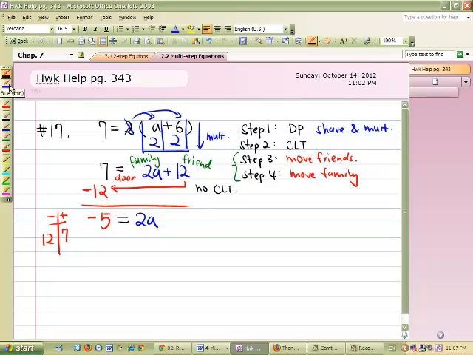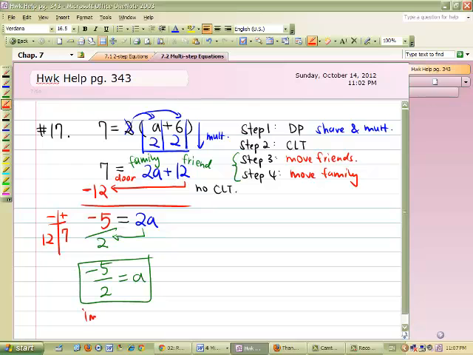The next step would be to take the family number 2 out of the door, and we're going to do the inverse of multiply over on this side, so division over here. So now we have this fraction, and when you look at the fraction, negative 5 cannot divide by 2, so you may leave that answer as equal to a. Because negative 5 over 2 cannot be simplified, we're going to say that that is already your answer.